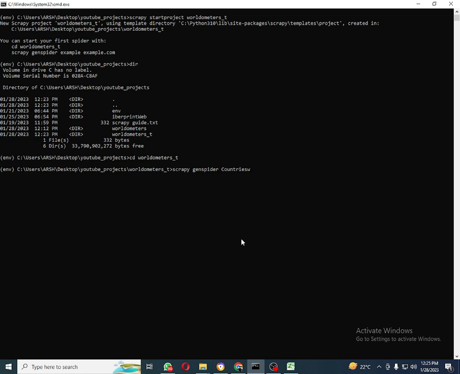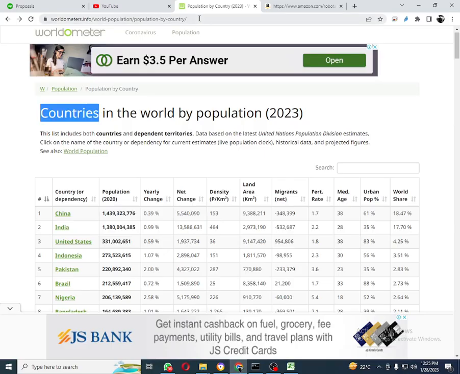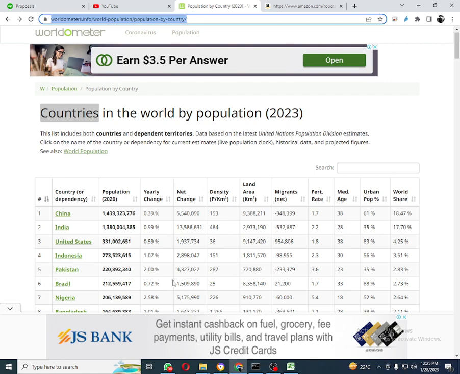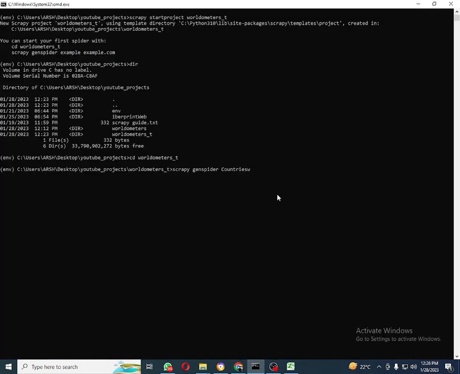And second, we will give the URL. As we are going to build a spider for this page, let me copy this URL: scrapy genspider, name, URL. And as I already told you, we need to remove the forward slash at the end of the URL because Scrapy will add it by default.